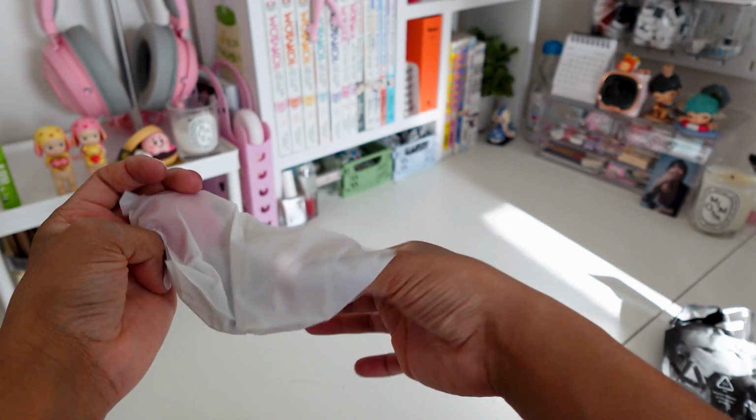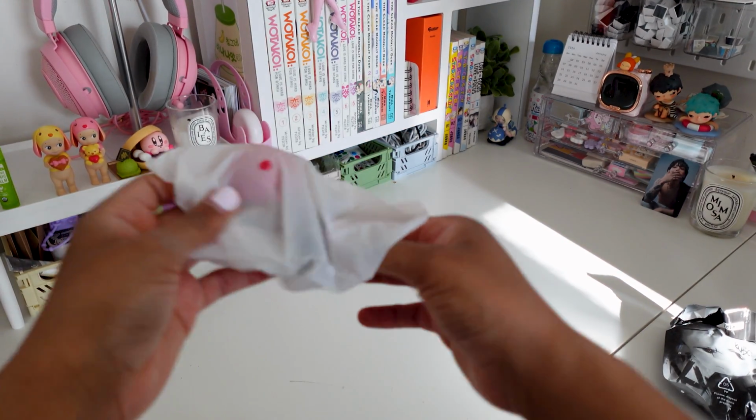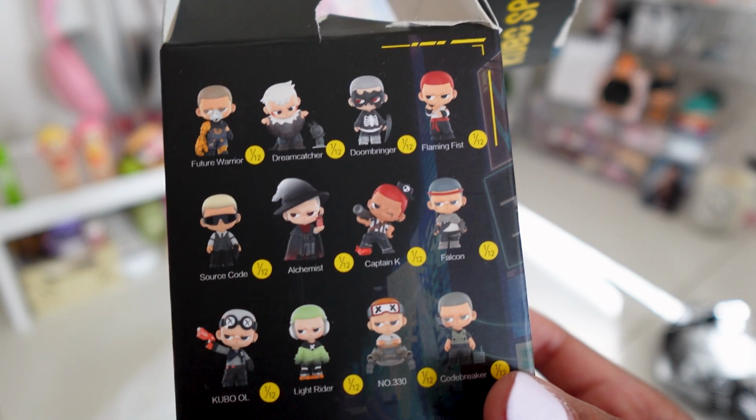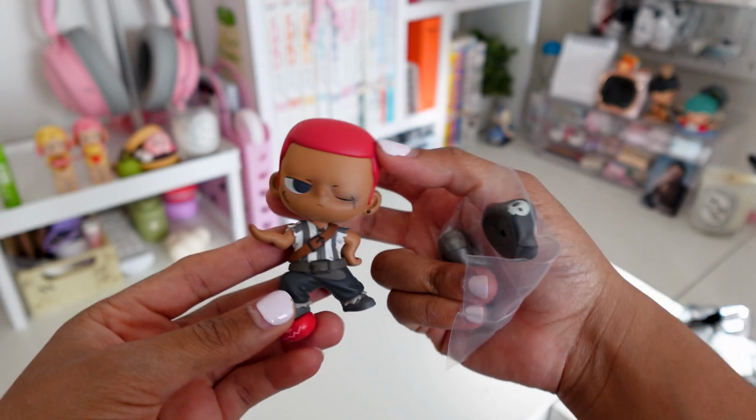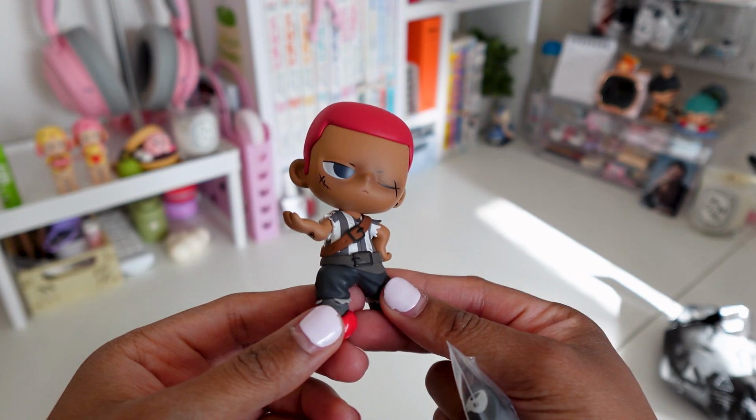Okay, I don't think this is Dreamcatcher. What is this, a pirate? So I pulled Captain K. He's giving pirate. Like, he's a Straw Hat. Are you from One Piece? He can definitely be a One Piece character. Okay, he's not bad.